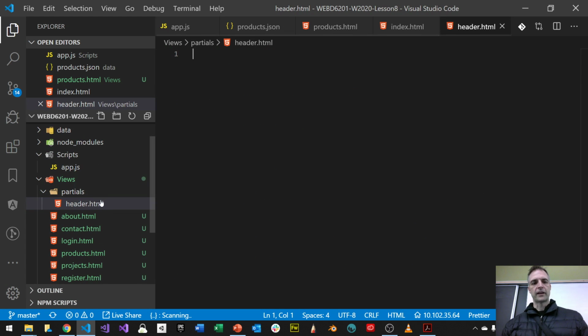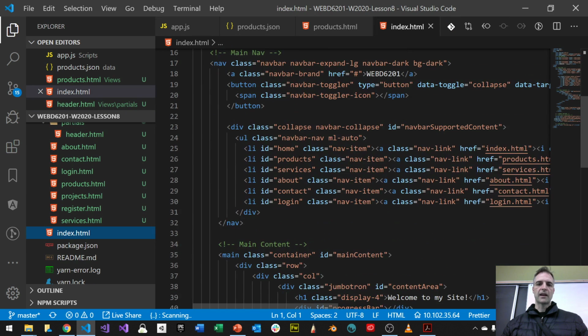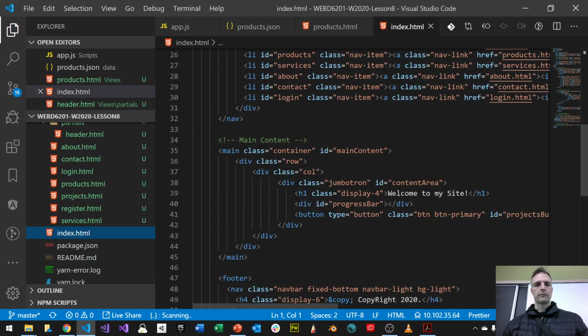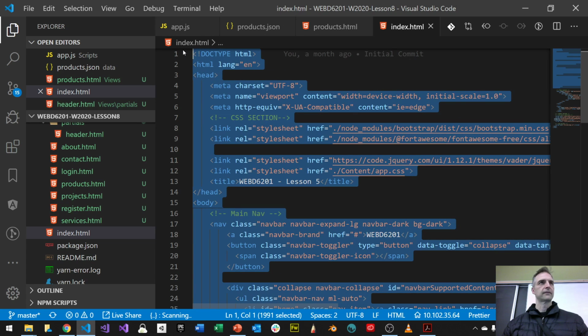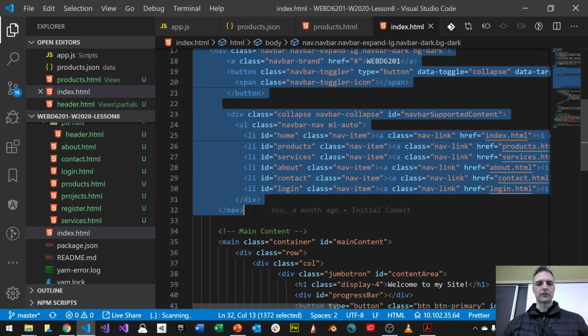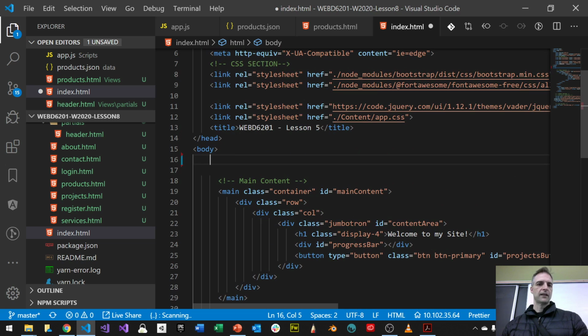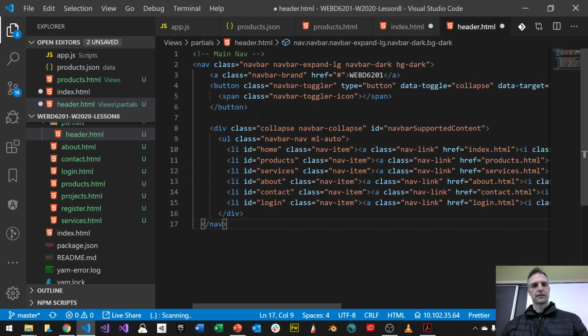header.html. Here's my header.html. And I'm going to just cannibalize my index.html by taking everything at the top of my page, but not including my main content. So all this, including my doc type and everything, this whole part. Okay, actually, let's just be a little bit less aggressive for a second before I do that, right? Let's grab just my main nav and show you how this works first. So just grab this, my main nav, cut it. I don't have a main nav anymore. I'm going to plop it into my header.html, like this. Okay, separate file. Are we good?